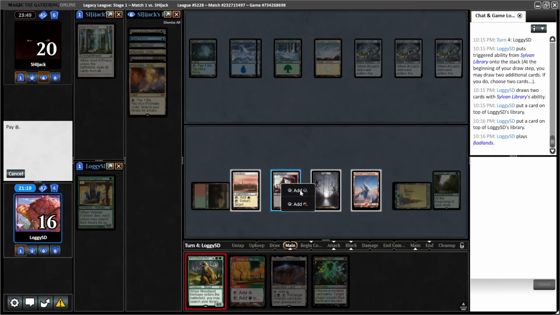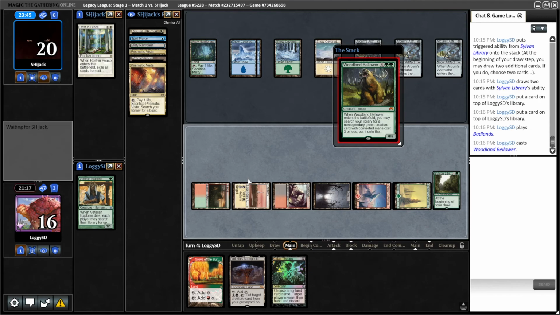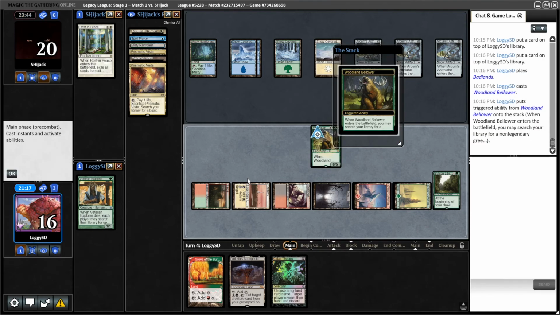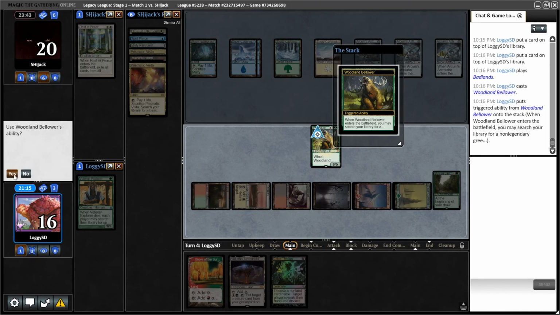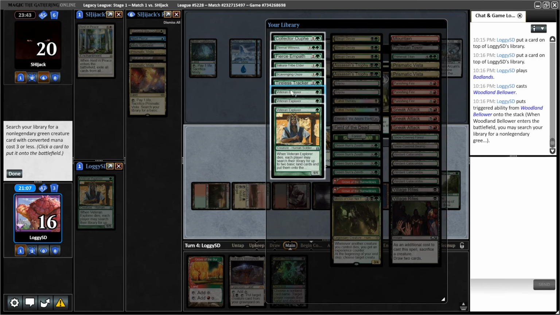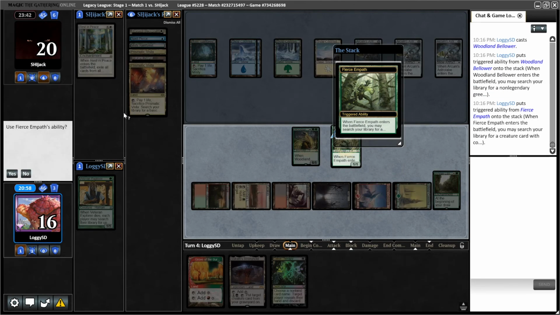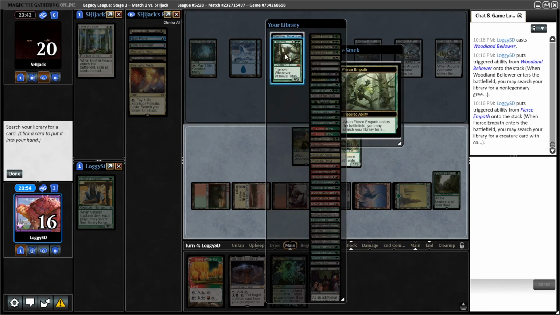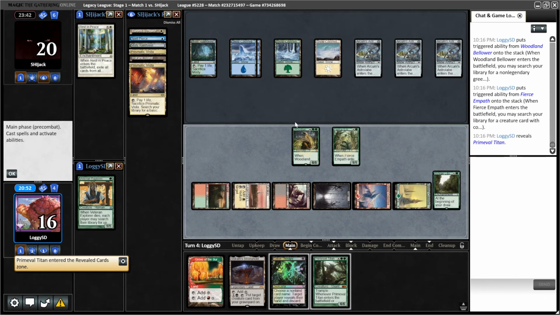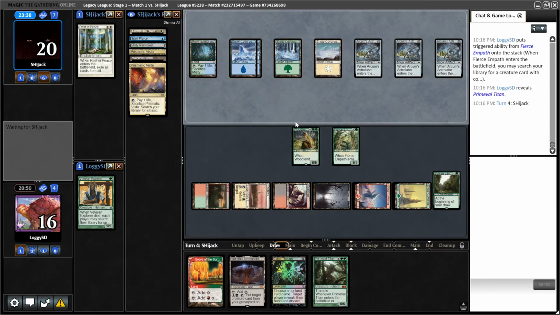And the question then becomes, you know what? I think what I'm going to get with Woodland Bellower is Fierce Empath for Primeval Titan. I would love to use Woodland Bellower. I think that's better because if I get Tireless Tracker, they might just Swords that. I think Fierce Empath just gives me more gas. If I get Fierce Empath, then I get Primeval Titan, and that's another thing they would have to Swords, which seems pretty good. And so I'm going to pass here. And if they Swords Woodland Bellower, that's fine.